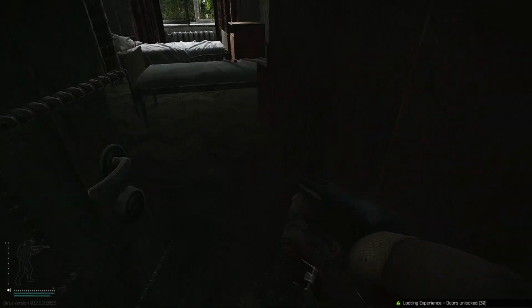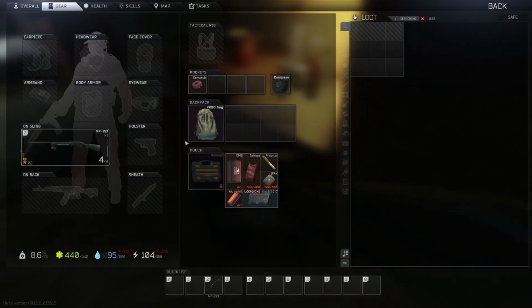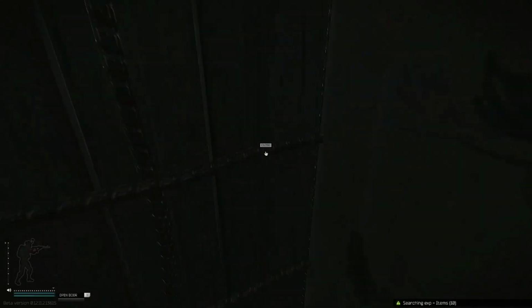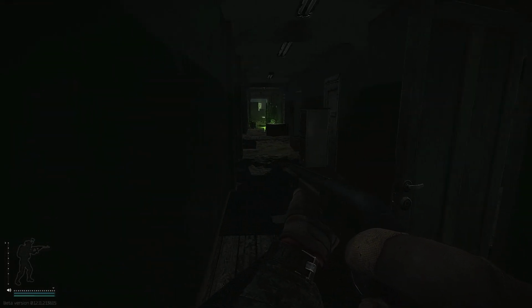I actually haven't found a flash drive in a computer this wipe, and we're almost 2 months into the wipe. I've probably found 15 or so in safes already. So these are the two rooms here. This is 214, and both are on this floor.